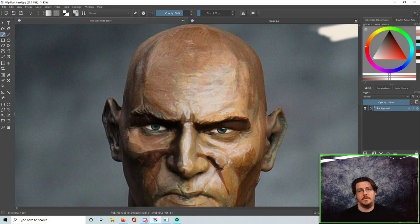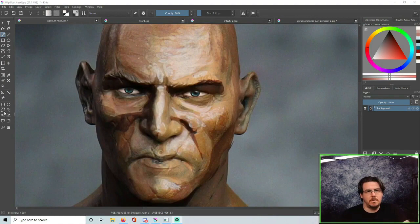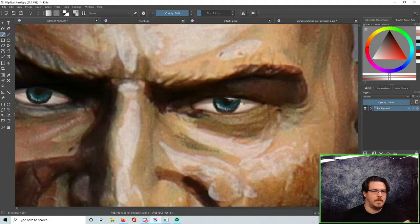So from here, it's up to you what you do. There's a few other adjustments that you can make if you want. It can be quite nice to extend this a little bit and do another little reflection. It'd be quite nice to push this section of the eye, just make it a little bit brighter. That always looks quite good.